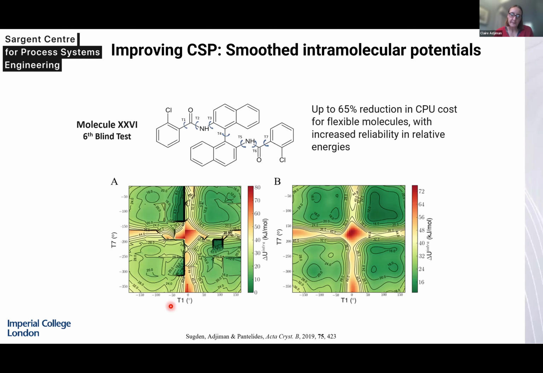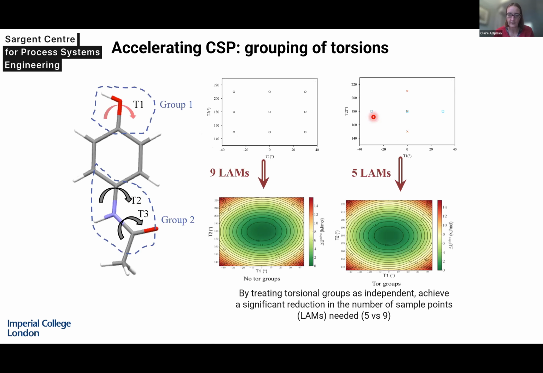And you also find, because these are very localized models, that at the boundaries between the models, when you move from one to the other, you have some discontinuities, which of course creates a lot of problems when we're doing local minimizations. So we've introduced an exponential function to actually take into account multiple local models and combine them together. And you can see that from something that had a lot of discontinuities on the left, again, two torsion angles here, and the energy color coded, you get something that is much smoother. And again, that buys you a very significant reduction in CPU costs, 65% reduction.